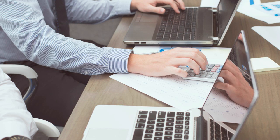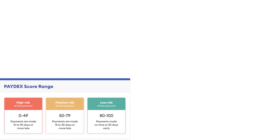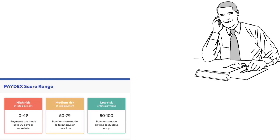If you don't have a Paydex score, then you need to start fixing that, which means you have to make sure that your vendors are reporting your data to Dun & Bradstreet. If you have a Paydex score but you believe the information is erroneous, is wrong, then you want to take the steps needed to contact the vendors, for example, to make sure they fix the underlying data. It's important because you don't want to have a Paydex score that is below 80 or 75.